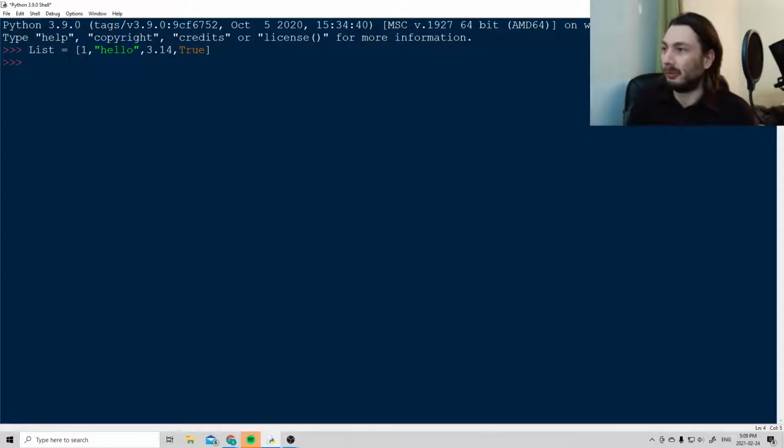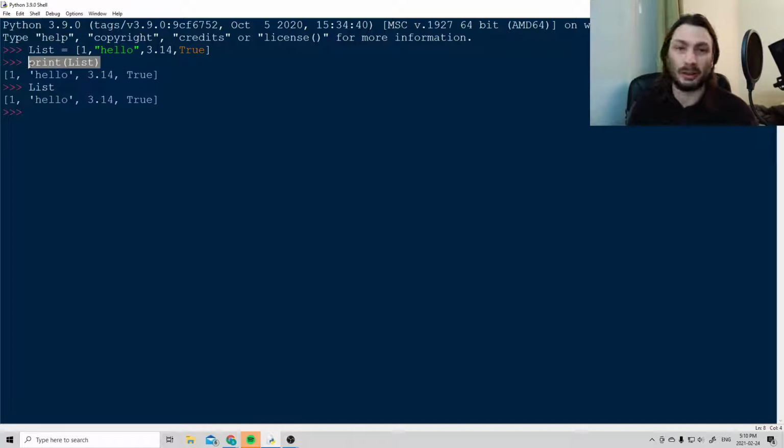And I can print it out, so I can do print list, not that list, this list. There we go. And it prints it out, and we can see everything that's inside of that list. In this environment, when we're working just in the shell, you can also do that, and it'll do the same thing. But in your programs, if you want to see what's inside, you do have to use the print command. Okay?